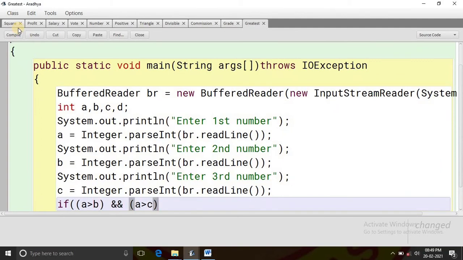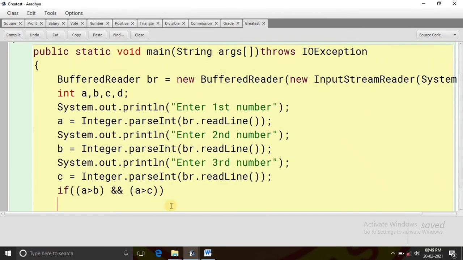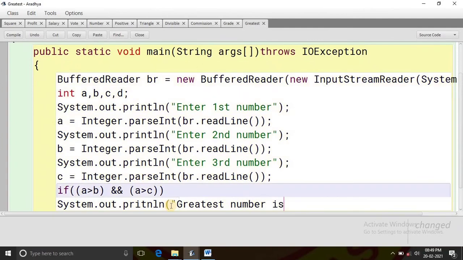Here the condition is if a is greater than b and a is greater than c, it means that a is greater than b and c both. So we will give a print statement, System.out.println, greatest number is, plus a, the value will be displayed.